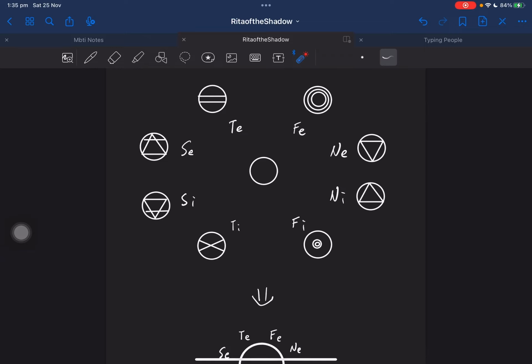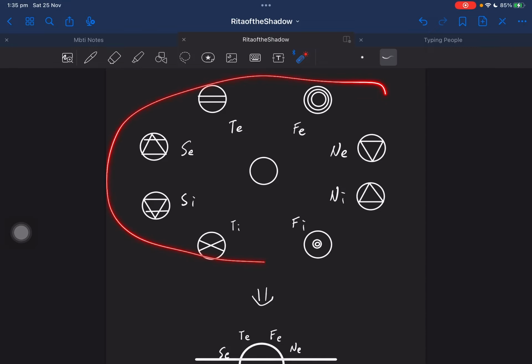So that's why it is a cross. And FI and FE complete each other into multiple circles joined, one inside of another. FI is about how one feels, and FE is about how the people around you feel. So that's why it's like this.